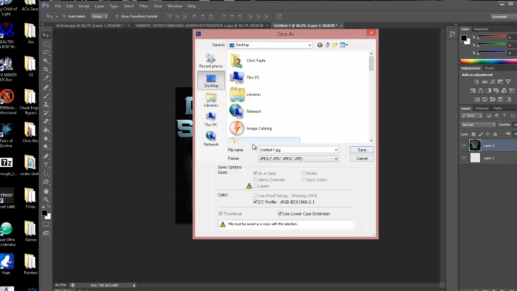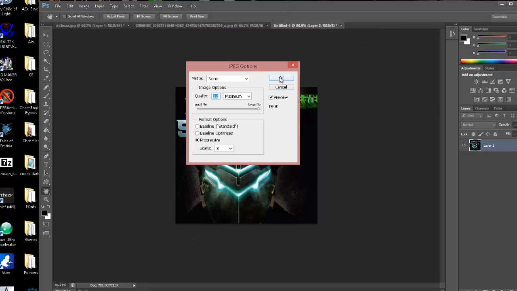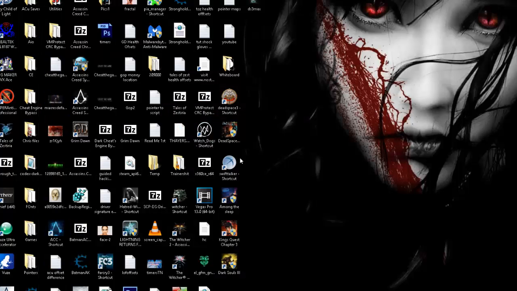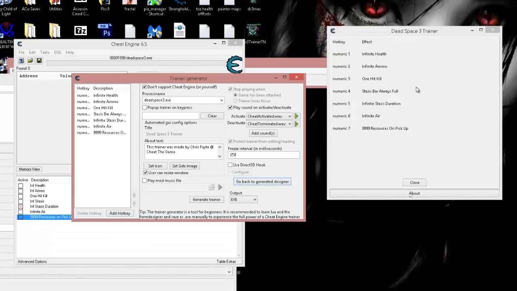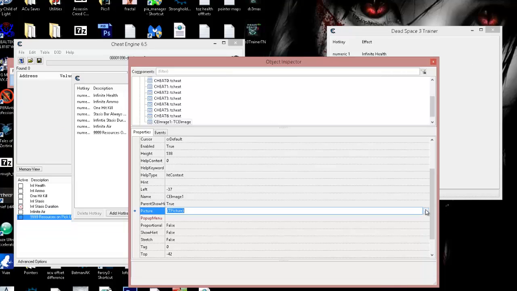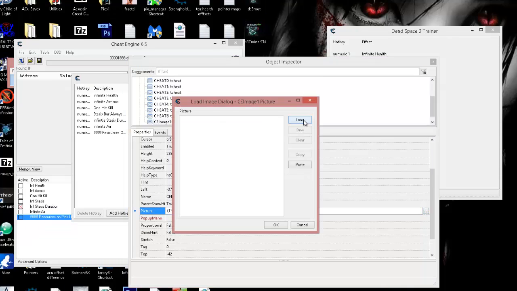Save it as a JPEG, ES3 trainer. And now we're ready to put this in our trainer. Let's bring it back up here. And let's go ahead and load that picture up, the one we just created.